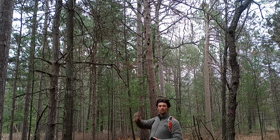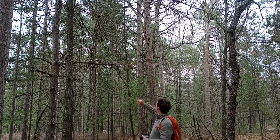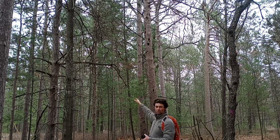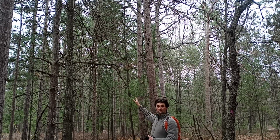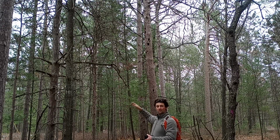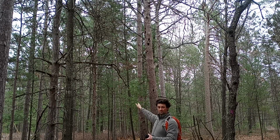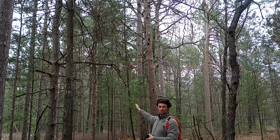This is it behind me. There's a stand of red pine here. And if you look closely, up maybe 10-20 feet up, there's a series of cavities that have been excavated by woodpeckers over the years. And there are squirrels up there right now, and I'm betting any money that they're using those cavities to the best of their advantage to survive this winter season.